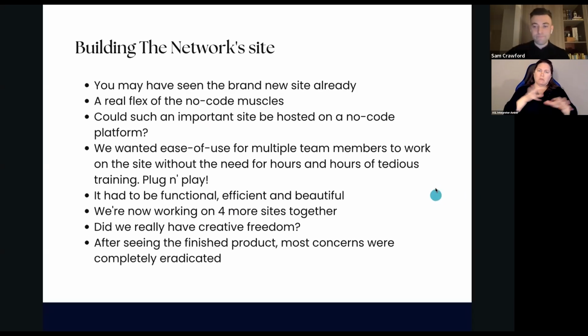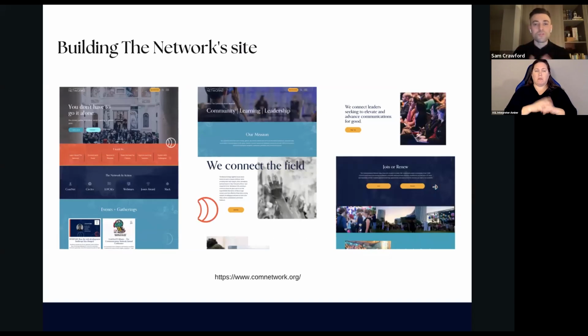And the end result, I don't want to toot my own horn too much, but I think it was phenomenal. The site is comfortably now dealing with large amounts of daily traffic with zero downtime. It houses all of the networks, team member profiles. We've got speakers on there, all the events. You've probably seen it. We've got past and present, and it's filterable. We've got blogs, we've got resources, and it looks great while doing all of that. At least I think it looks great.